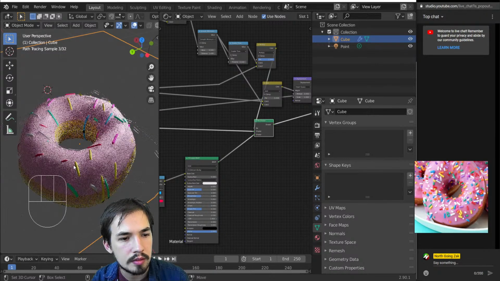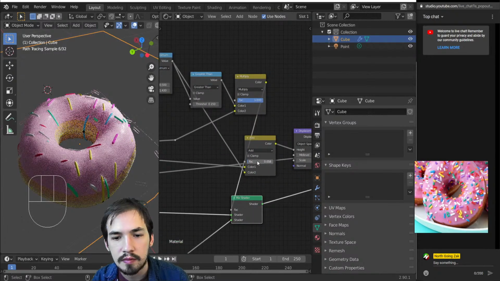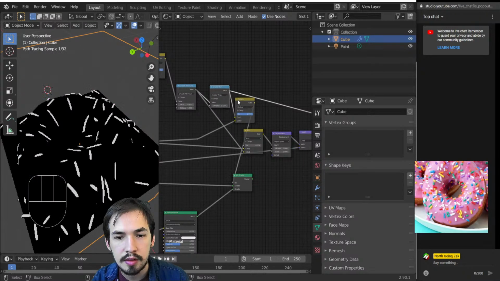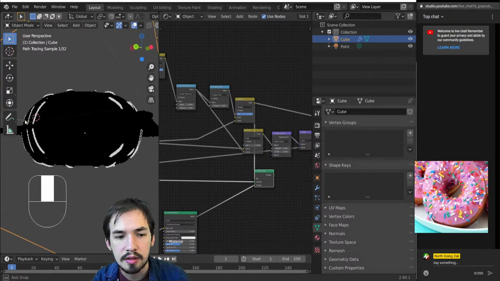Okay, so I'm still getting some sprinkles there. It's pretty low density, so let's try to fix all that. If I use this greater than node and multiply, it's supposed to mask that out, which it seems to be doing.